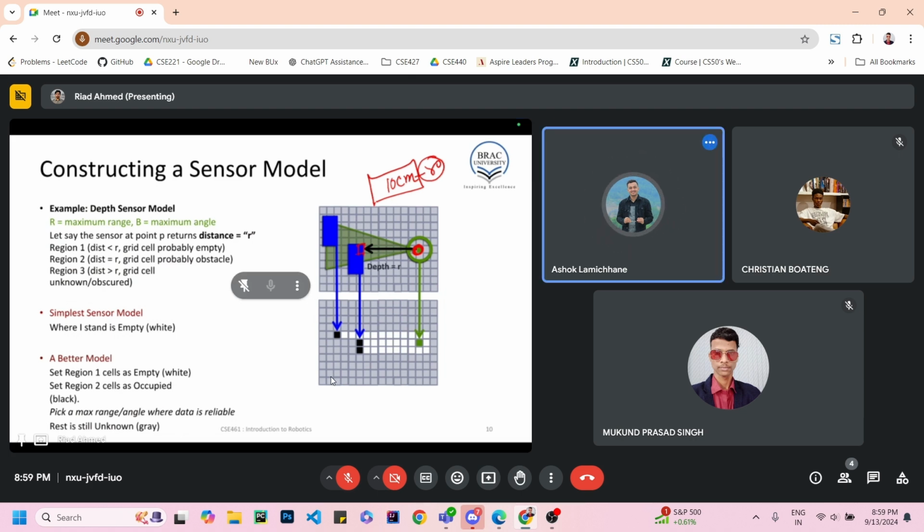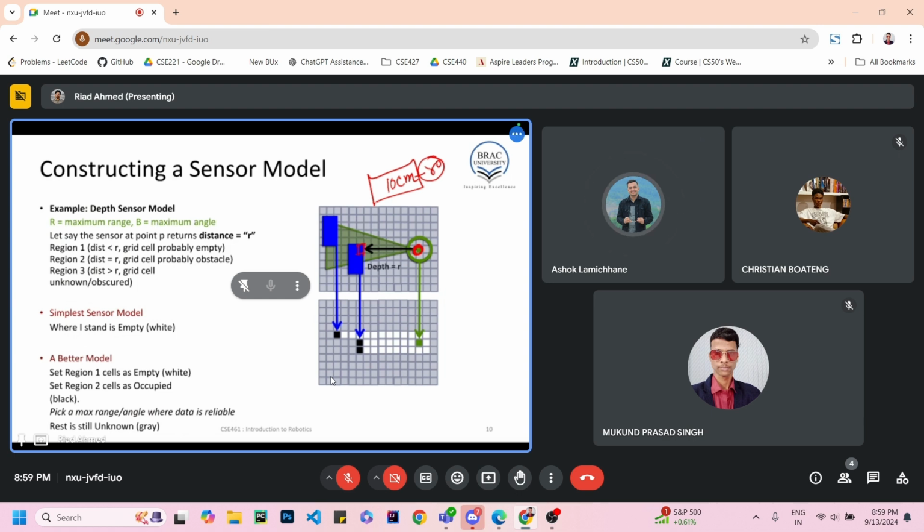Sir, 0. No, it should not have zero, because this grid cell is having an obstacle. We can clearly see that because it has returned a distance of 10 centimeter, and this 10 centimeter represents that this grid cell, which is 10 centimeter from the robot body, is having an obstacle.